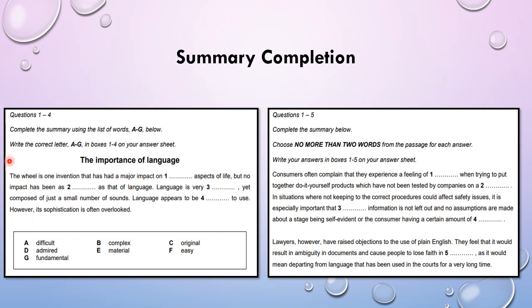So what you have here is a paragraph, and you can see there are some blank spaces here. You can see that different types of questions are related or linked. Isn't it more like sentence completion? So if you understand sentence completion perfectly, you understand notes completion and you understand summary completion. That's why I have made a separate video on sentence completion, and you will be surprised how detailed that is and how small tips which I've given in that can change your grades and bands.